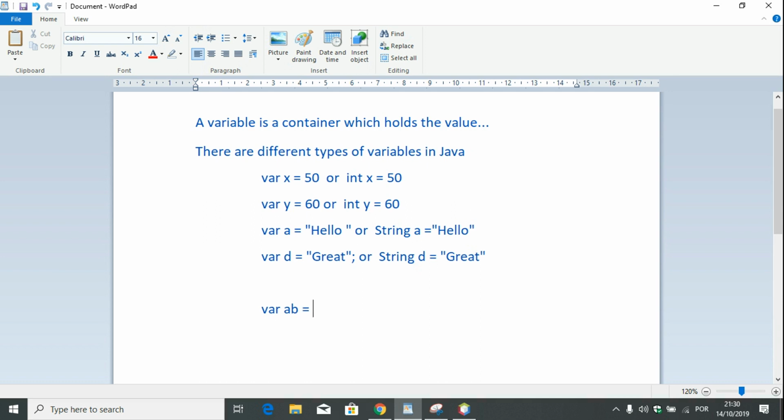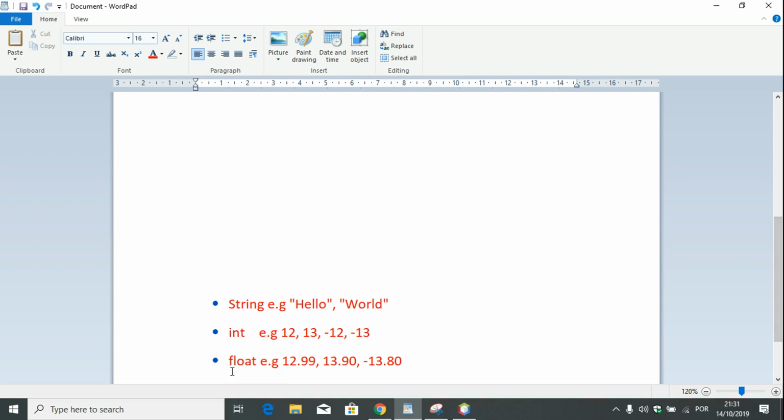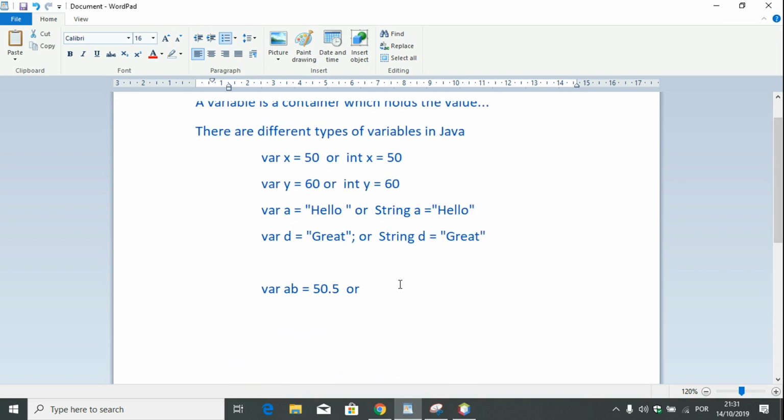For the float variable we would say 50.5, or we can also define it by giving the type float, AB is equal to 50.5.